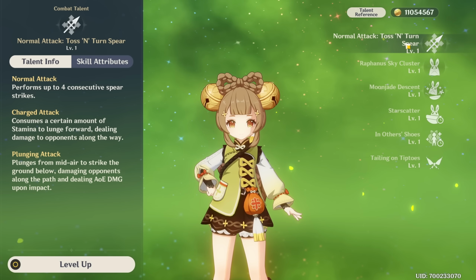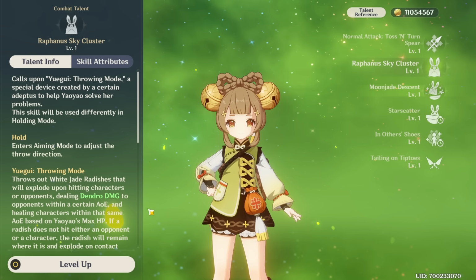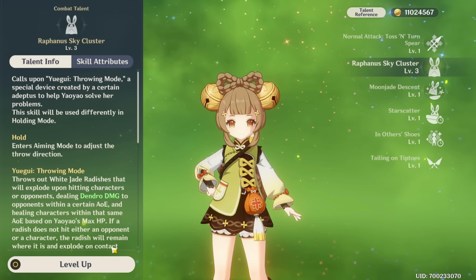One last thing to do is raise her talents. I don't think we're going to raise her basic at all. I don't think it's going to be important for her kit and what she's supposed to do. So let's just start with her elemental skill here. We should have plenty of books.